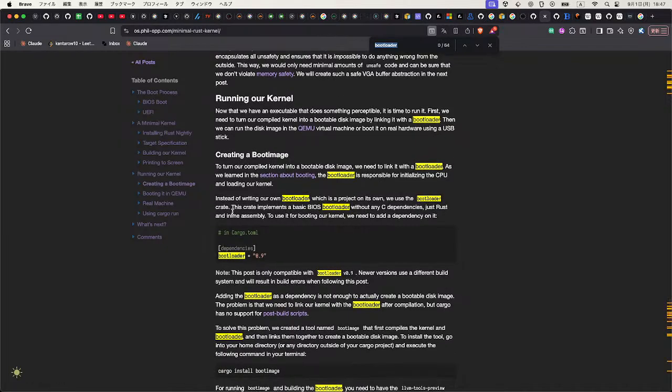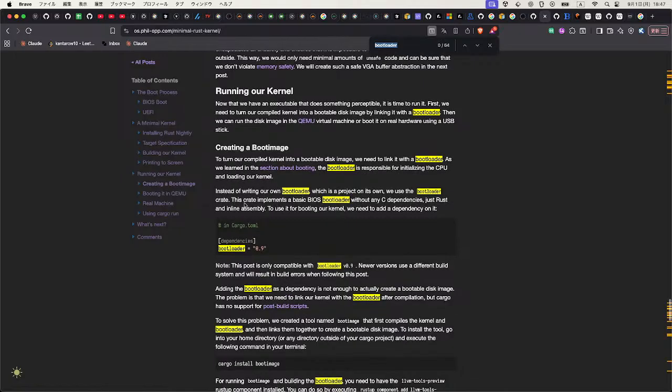The bootloader crate implements a basic BIOS bootloader without any C dependencies.